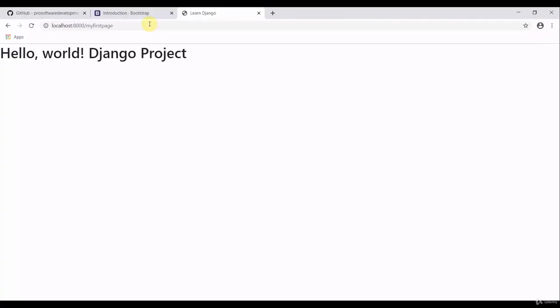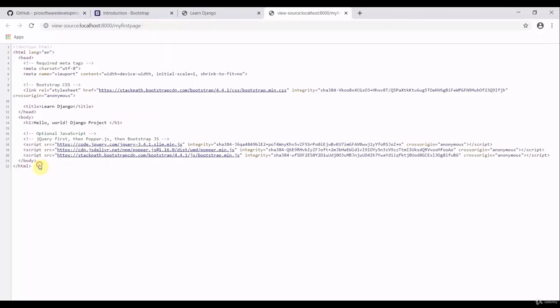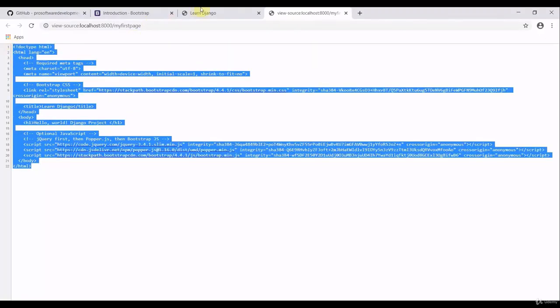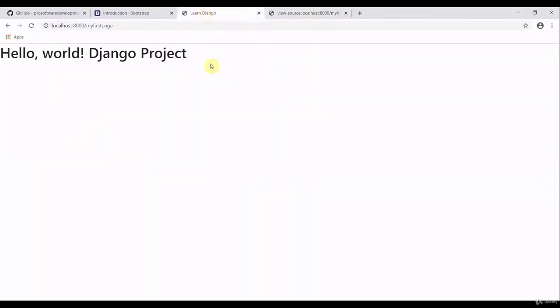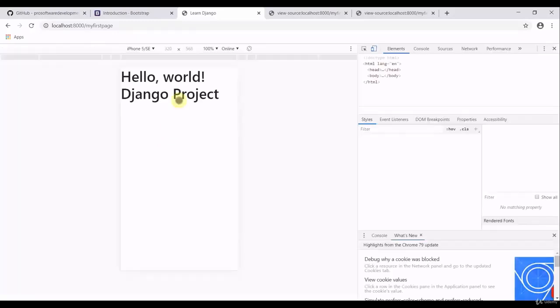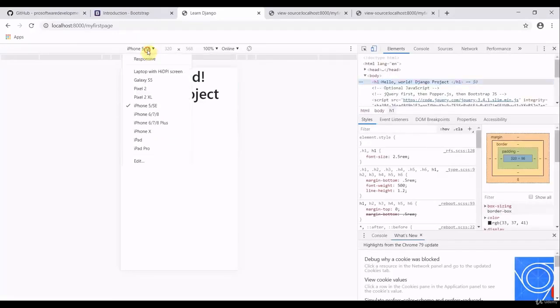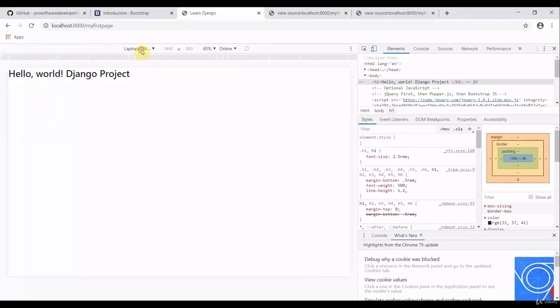Now I am showing you two shortcuts. The first one is Ctrl+U. This would show me the whole front end code. I will repeat, Ctrl+U. The second one is you can use inspect element. You can now see the responsive nature of this. This is like Chrome developer tools, and you can use this to work with the front end part of your project. It is very good. Okay, Galaxy S5, iPhone 5. This shows the responsive nature, and laptop screen. So this will be laptop.